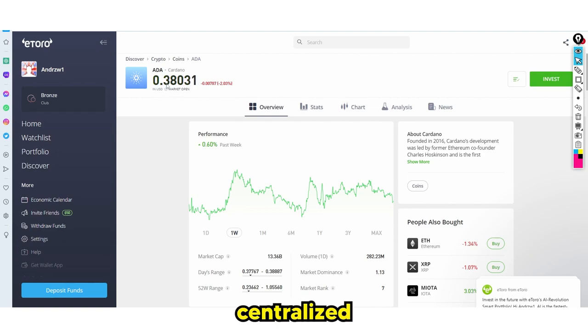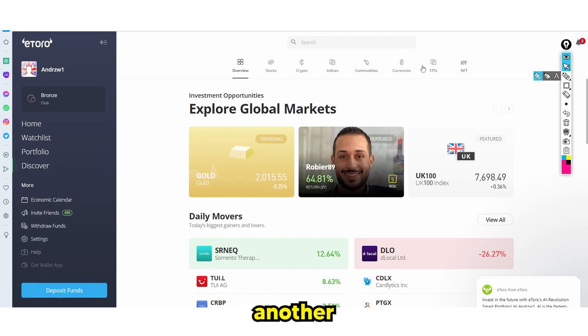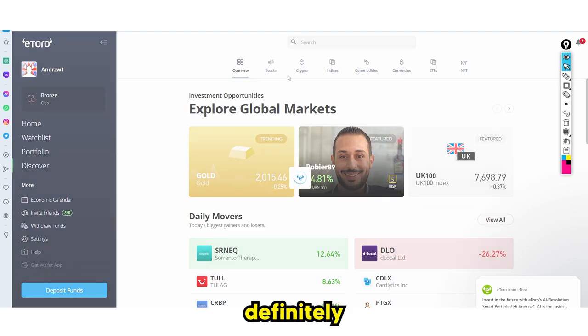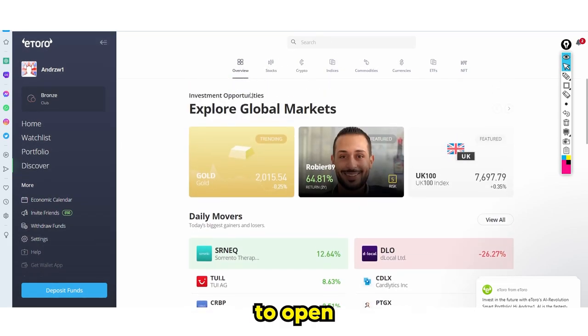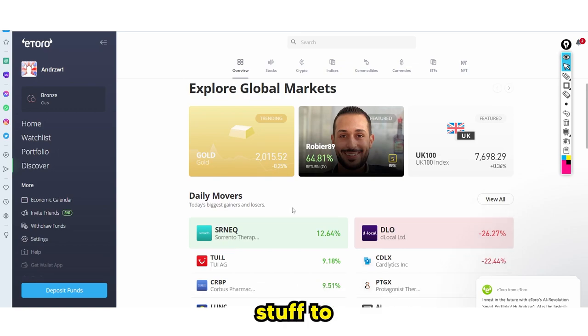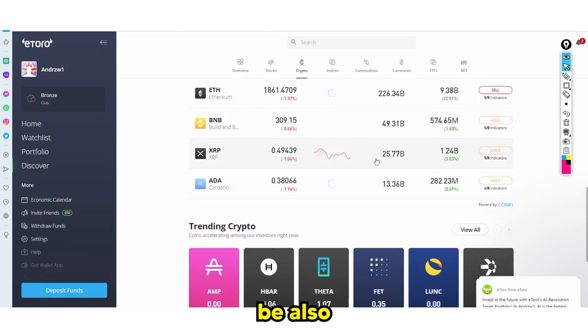The reason UK banks don't ban Etoro — and why Etoro is kind of a silver bullet — is because Etoro isn't a cryptocurrency exchange. It is a stock exchange for indices, commodities, and ETFs, which is mainly what it is. But now they've allowed people to buy cryptos on that stock exchange, and it's a way to essentially use another platform to simply buy crypto. So this is definitely what I would recommend if you don't want to open another account. But of course if you want to use Coinbase or other popular platforms, you will have to open another UK bank account.